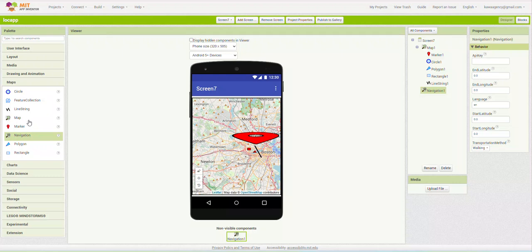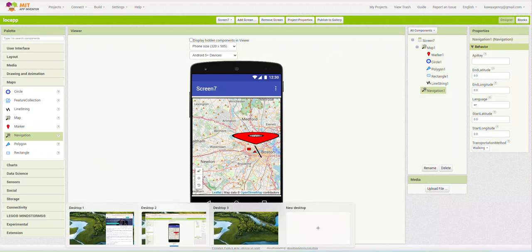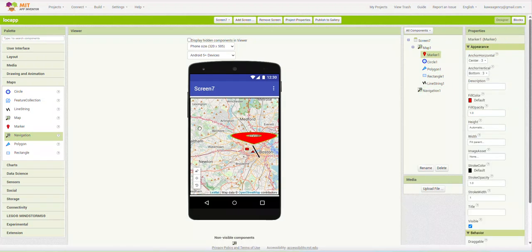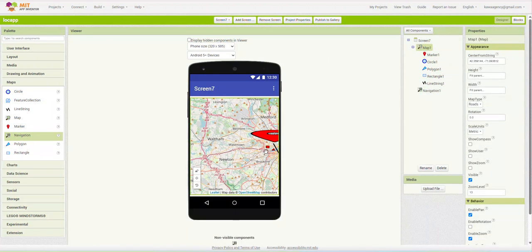So that is it about our maps components, and basically they just bring real and interactive maps into our application. We can show places, we can mark them, and we can find our way around places using the directions. We can make our app a little more worldly.